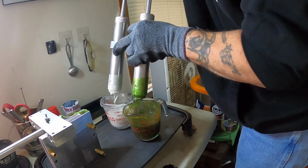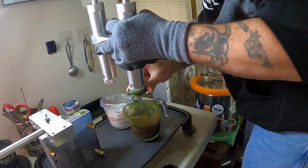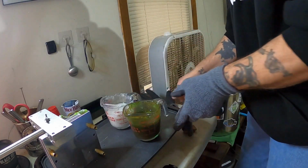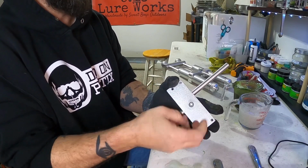Squirt out the excess. Always wear your gloves. Safety's first all the time. Put that over there. Get these out of our way for a moment. There you have it.